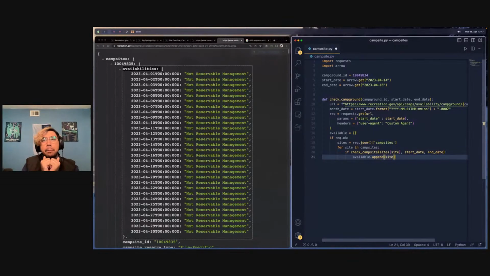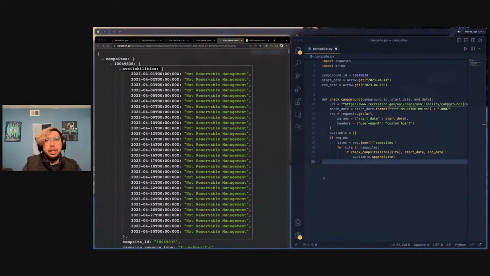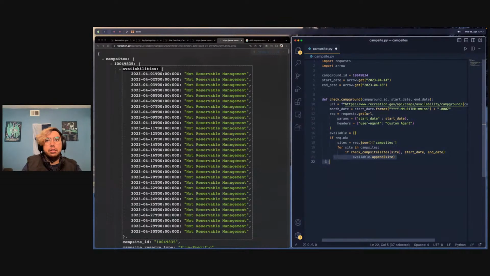Cool. And then we'll do a little bit of error handling here. We'll say error finding campground campsite, yada yada yada. Okay. And then we'll have it return available.